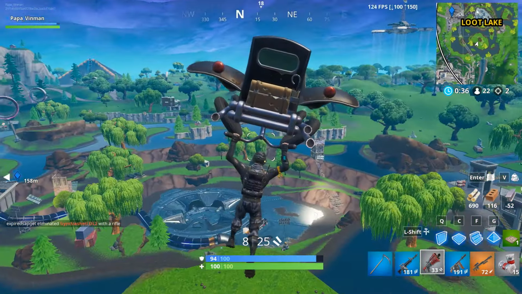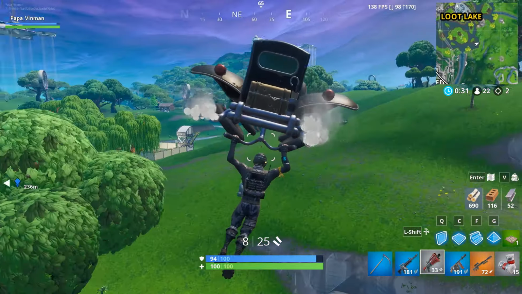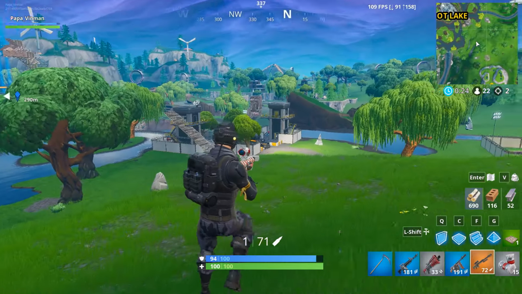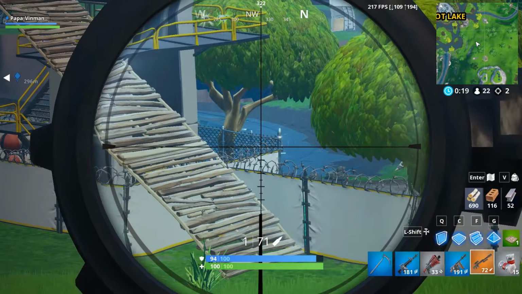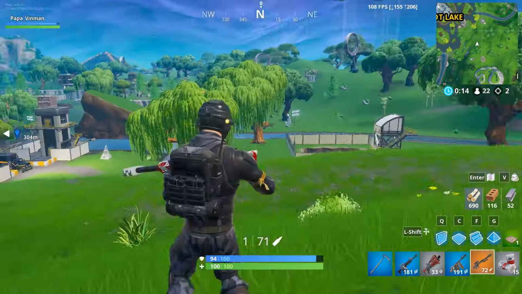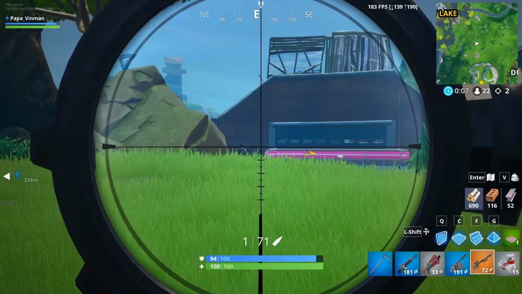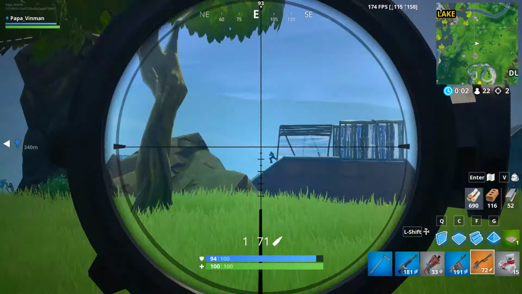Let's go ahead and get out of Loot Lake, because there could be people waiting for my booty everywhere. Wanting some Stefan booty. So let's go ahead and get right here. Let's look around, see if there's anybody that wants to die. I hear shooting. Wait a minute. I could maybe hit him. Nah, I'm not worried about it. I hear shots over there, people shooting him too. Wait a minute. I'm gonna try something.